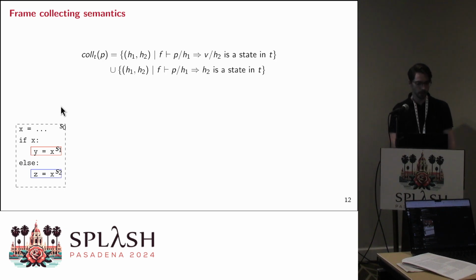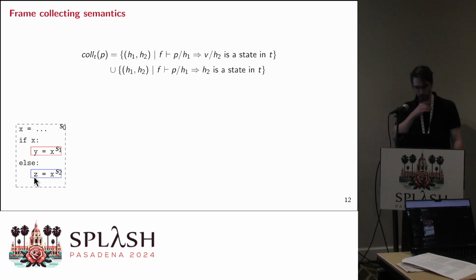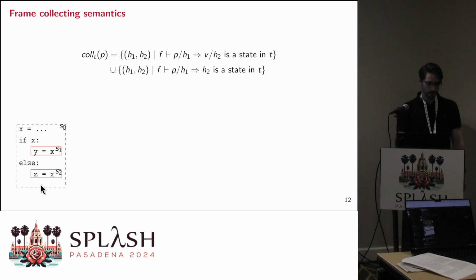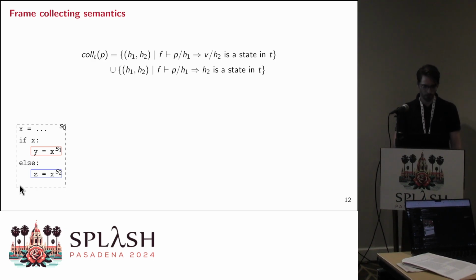So let's see a little example. Here we have a little Python program. We assign a variable x to something. It doesn't really matter what. And based on that value, we either introduce a variable y or we introduce a variable z. Now the problem with dynamic languages, well, not all, but in this case Python, is that after we go out of this if and else condition, these variables introduced in these branches are available to us at the end of the program. That is something that we need to keep in mind.